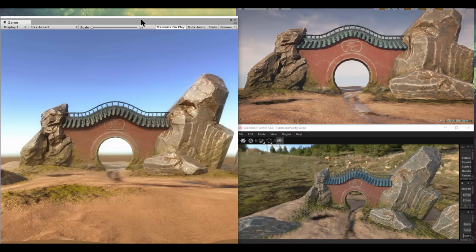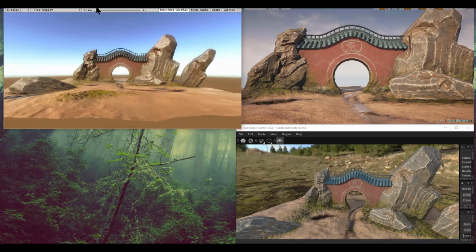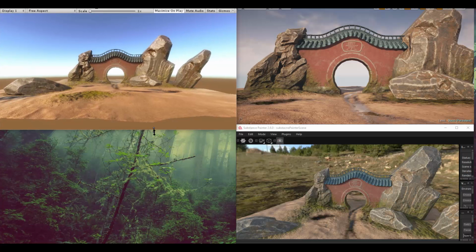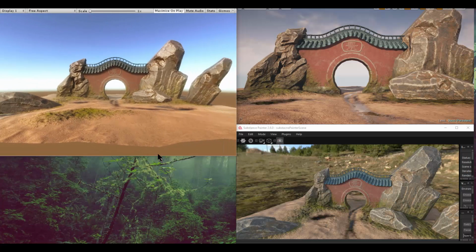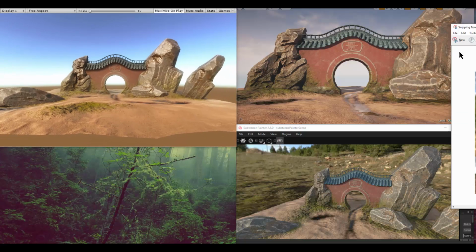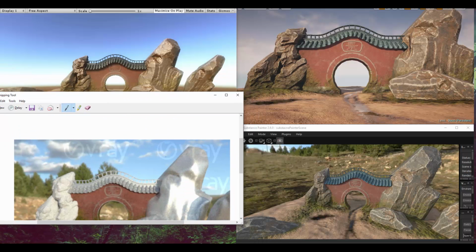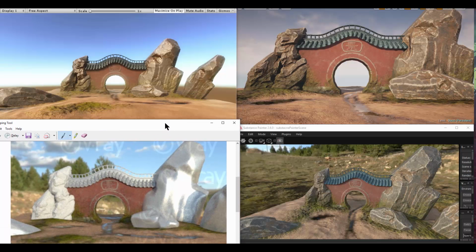Hopefully I can, oh, I cannot do that. Okay, let me drag it down. So this is what Unity can give me. Alright. And this is what V-Ray can do. If you compare those graphics, you'll see that, well, they're actually pretty similar. Two game engines, two renderers, Iray renderer, V-Ray renderer. I just haven't thrown the image, the texture for the rock yet, but this looks very close, no matter if it's game engine or renderer like that.